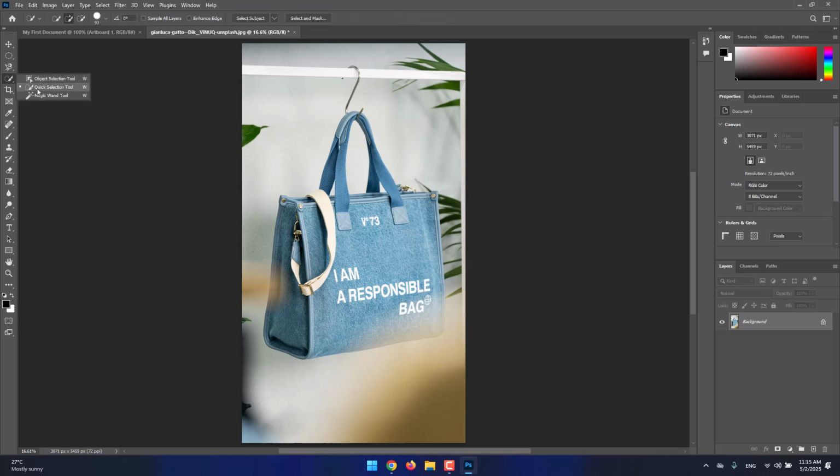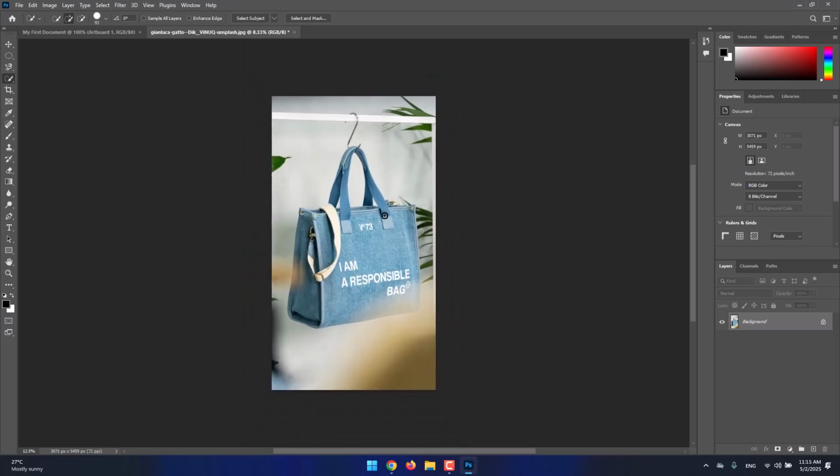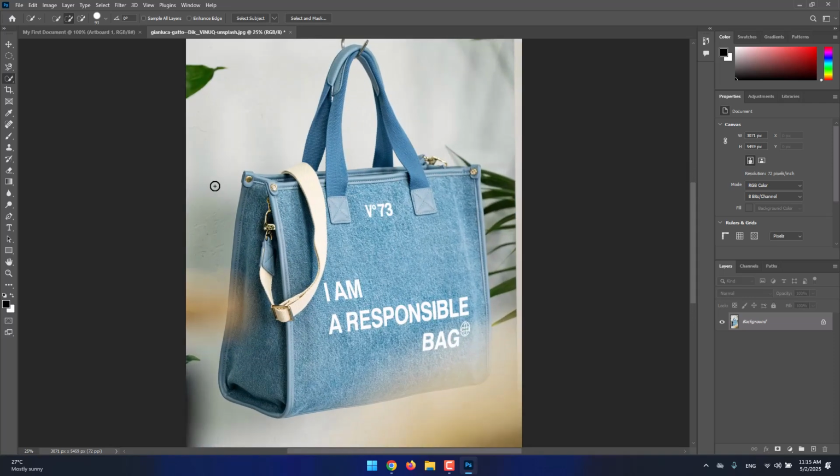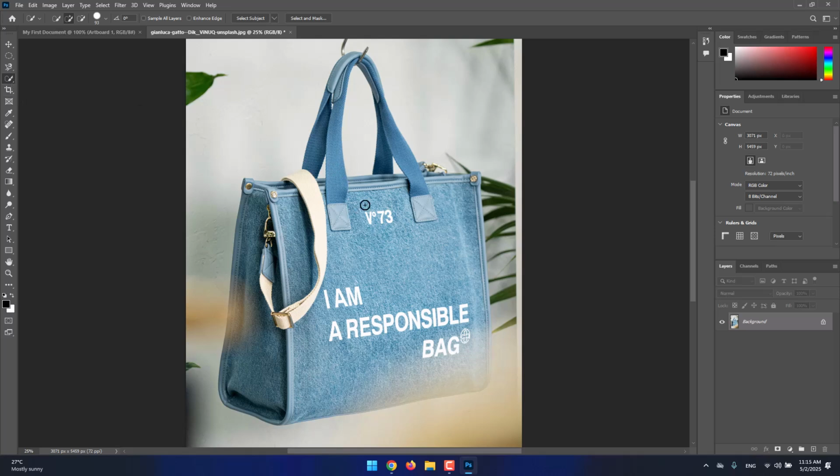So the quick selection tool is a very popular tool among all those old ages of Photoshop. This is also about clicking and dragging, and again, it is sensitive to colors and certain things, and it will be a very useful tool for quick selection, as the name says.